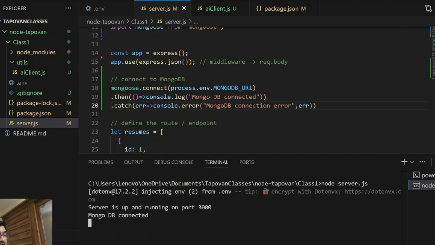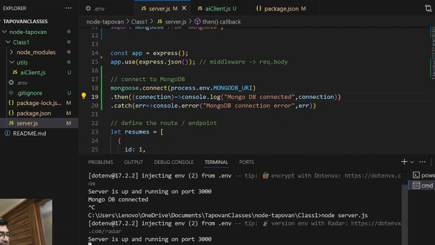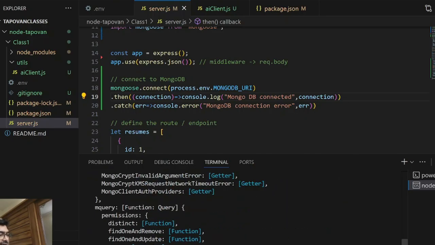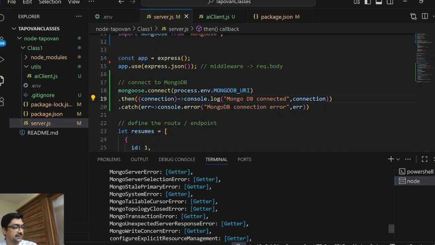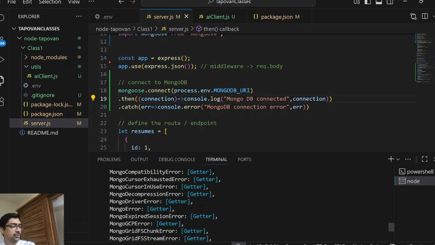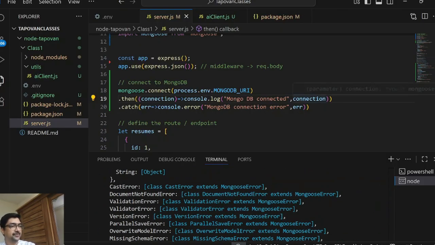Okay, so the server is up and running and we get the message MongoDB connected. If you want to have a little more confidence that it really worked, the success part also returns a connection callback object. You can log that as well to see the further details. Let us run this again. node server.js. Now you see the entire connection object returned from the MongoDB system. This will give you a lot more confidence, right? We don't need this. It is just to establish the first time that yes, indeed, the connection was established. We'll remove this pretty big object. You can go over this on your own in your own code base.